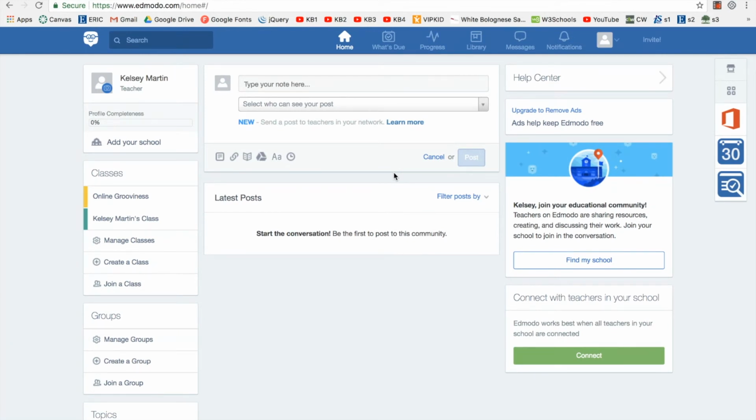Some cons for this website I kind of discussed earlier is that there are a lot of people who use Edmodo for something that it was not intended for originally. It was intended to be just teachers and students communicating classroom information and content and sharing it with one another. A lot of schools use it for professional development and for announcements and things like that. And it's just created such a crowded space. Honestly, it's just like Facebook.